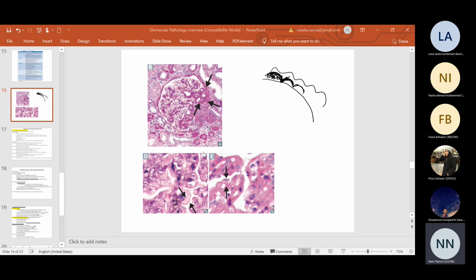But compared to membranous nephropathy, in membranoproliferative glomerulonephritis, what do you see? Immune complexes are in both, but in addition, in membranoproliferative glomerulonephritis, what are you expecting? Proliferation, guys, proliferation. And what proliferates here? That is important. In membranoproliferative glomerulonephritis, what proliferates is mesangial cells, okay? Mesangial cells. Here, you should not find neutrophils, okay? We don't find neutrophils here. We find mesangial cell proliferation, okay?